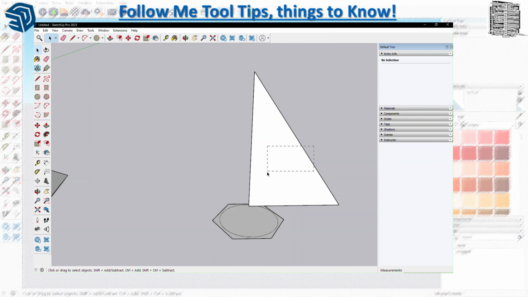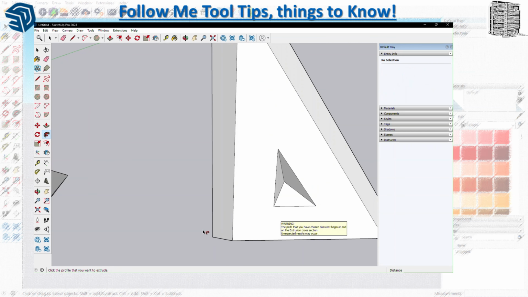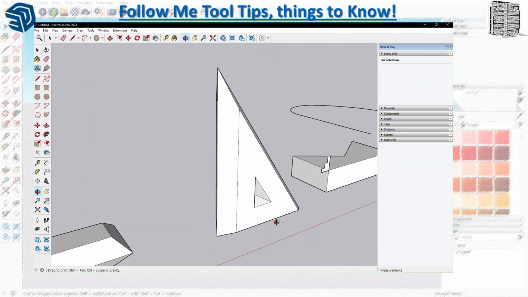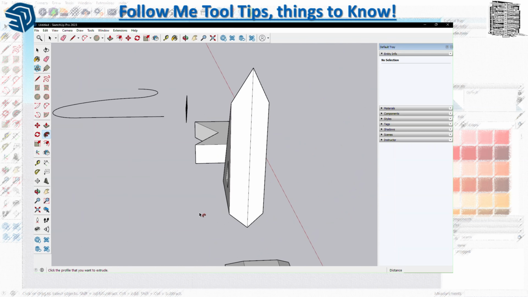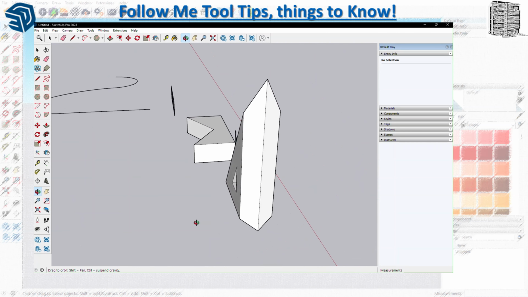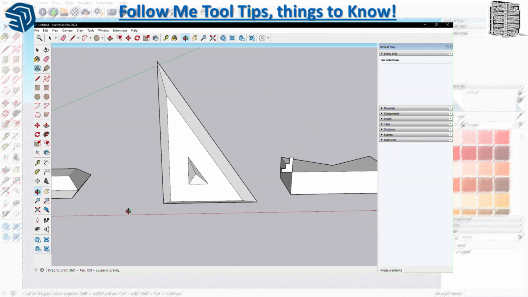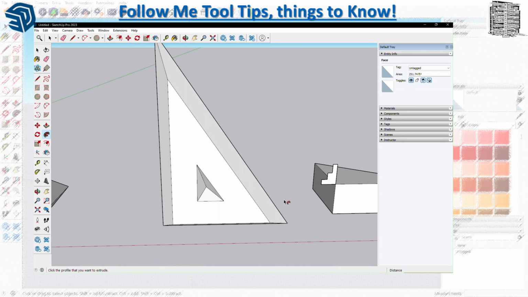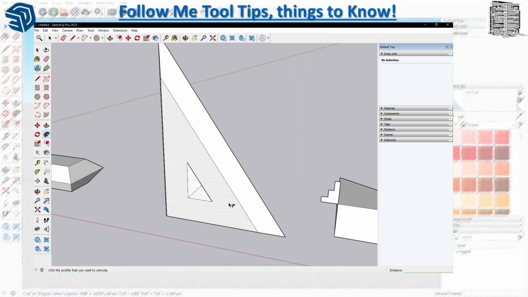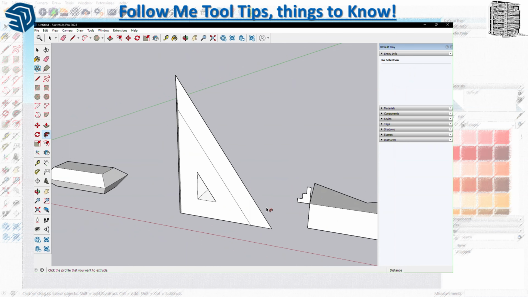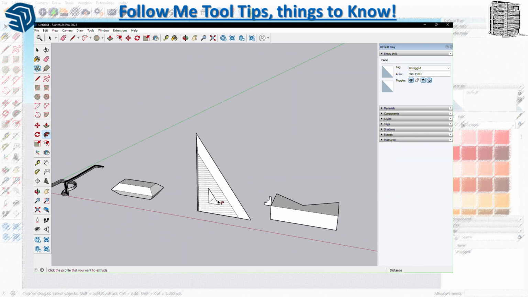Let's just select the surface. So basically you're going to say this is the surface that I want you to follow, and then let's select the outer shape so you can see how it looks. These are really complex geometry. It's going to take a little bit of time if you want to draw it, but if you use the Follow Me tool, you'll be able to draw all of these with a single click, and it's going to be really easy to draw all of that.